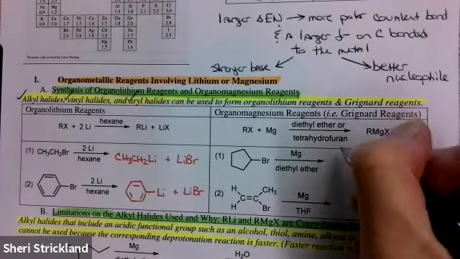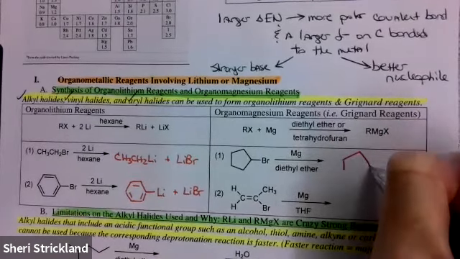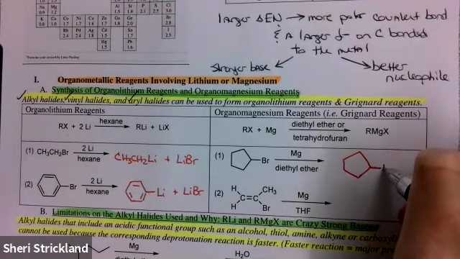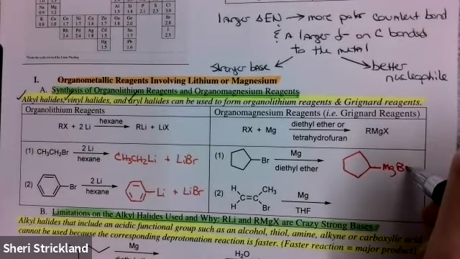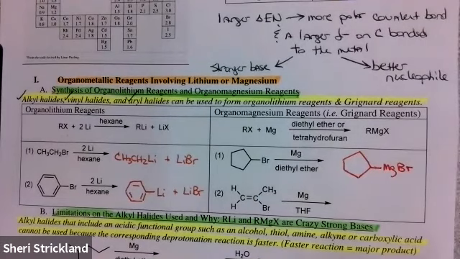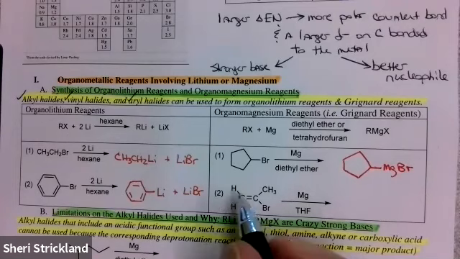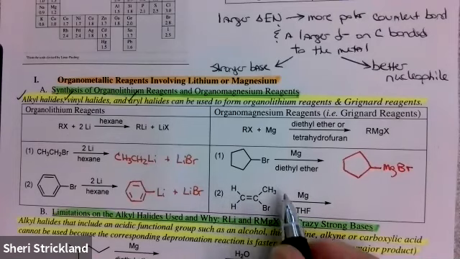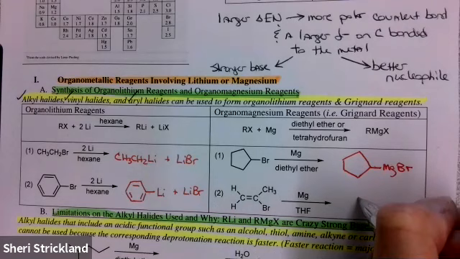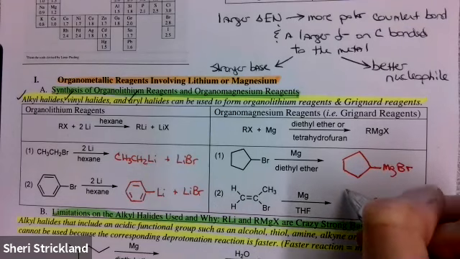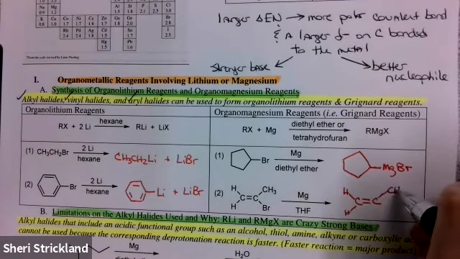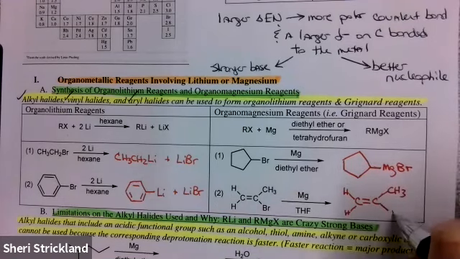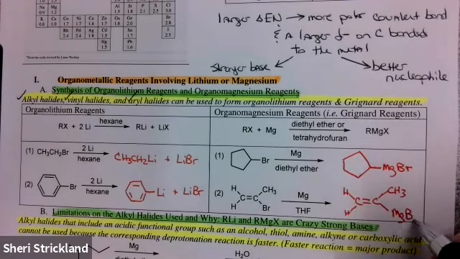All right, welcome back. So only one product for us. The magnesium inserts itself between the carbon and the halogen. And I've been using bromine. It could be chlorine, it could be iodine. And then down here with this vinyl or vinylic halide, same kind of thing. All of this part of the molecule stays just the way it is. And then we're going to insert the metal between the carbon and the halogen.